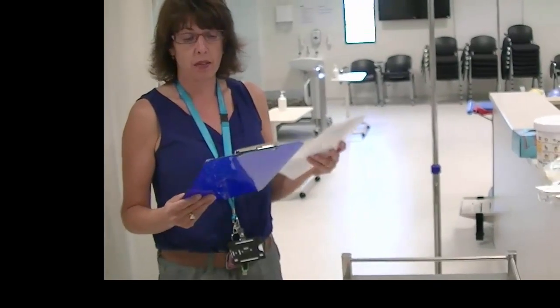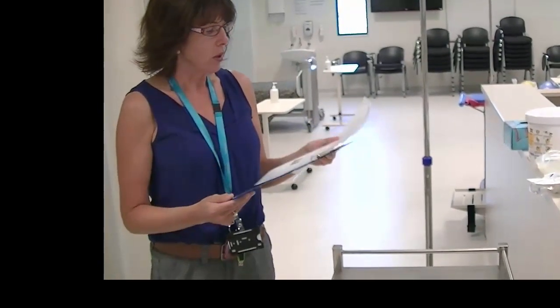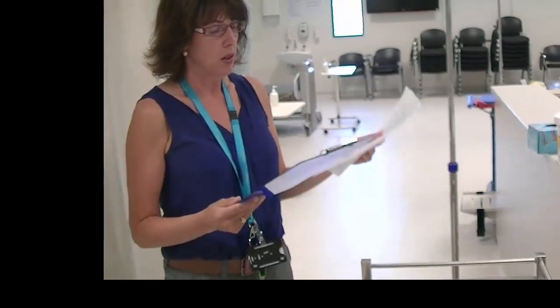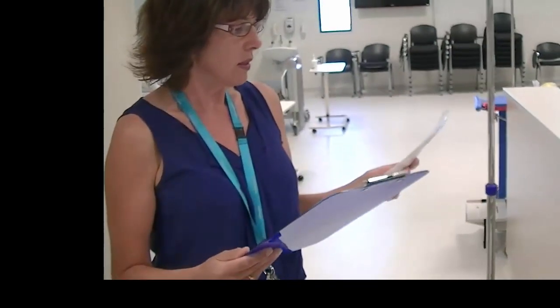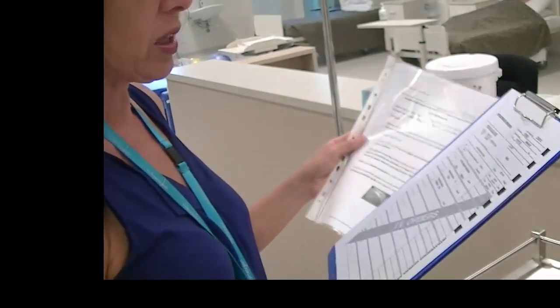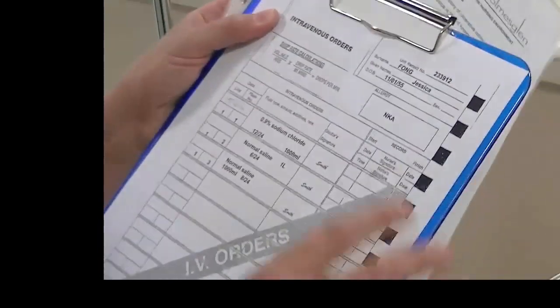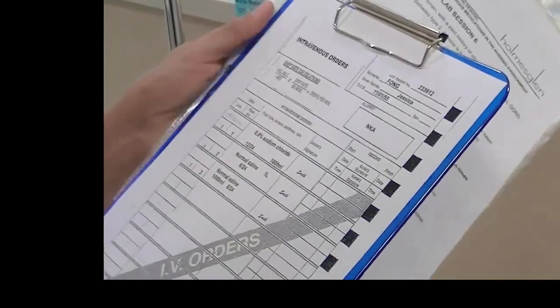Today we're going to prime an IV line and connect it to a patient. To begin with, I need to make sure I've got a scenario that corresponds with an IV chart. So this is for Jessica Fong. She needs an IV line for antibiotic therapy, and I've just checked that I have actually got Jessica Fong's IV order. Later on I will check her ID to her at the bed.